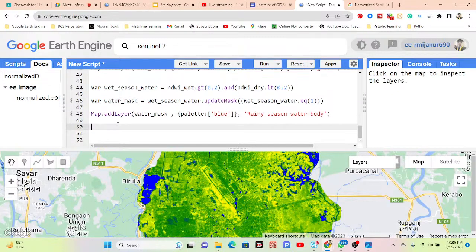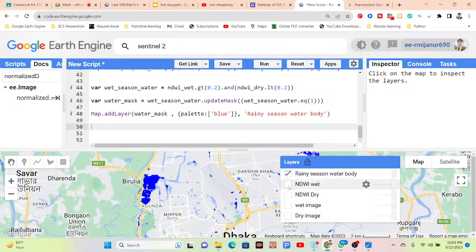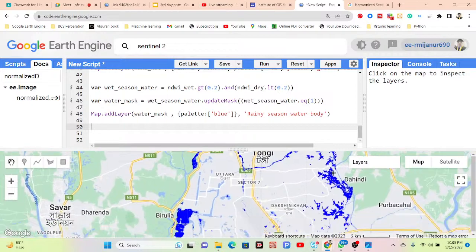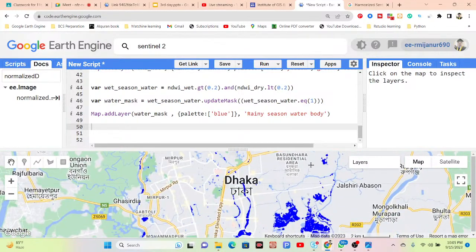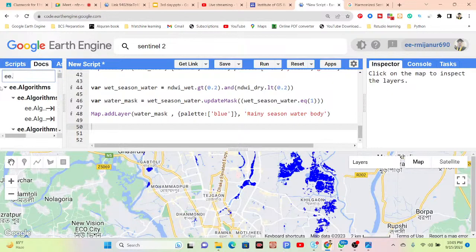Mainly, it's called image.pixelArea, because this time I calculate the pixel area. So from this map, this is the water body map of the rainy season. Now from here, I just calculate how much area is available using the function ee.Image.pixelArea.